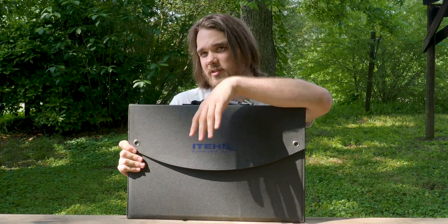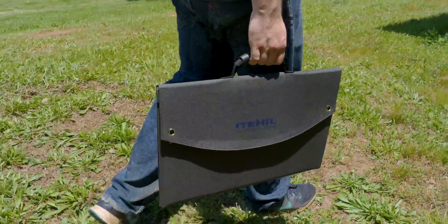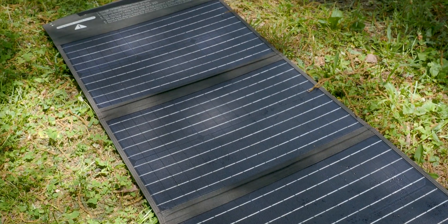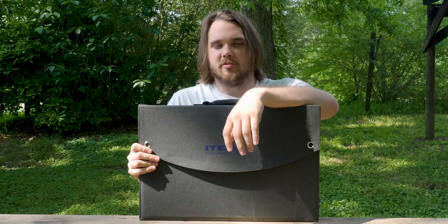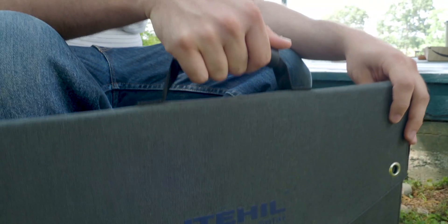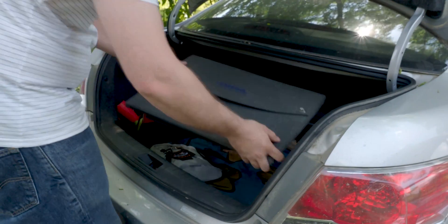When folded up, the ETEL solar panel resembles a briefcase, measuring around 20.5 by 14.2 by 2 inches. When fully unfolded it measures an impressive 67.5 by 62.5 by 1.2 inches. In terms of weight, it comes in at around 5 kilograms or 11 pounds. This puts it slightly above the Jackery 100 watt and Rockpail solar panels, but not by much. Overall the grip made it pretty easy to carry. I wouldn't advise climbing a mountain with it, but for an RV, a trunk, or general transport, it's very easy to take from place to place.